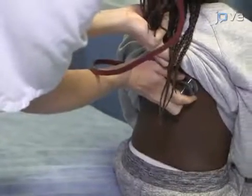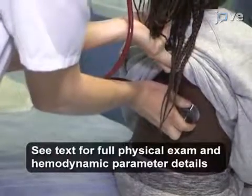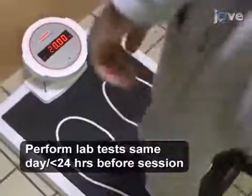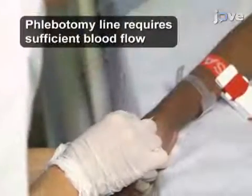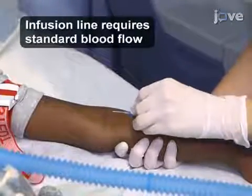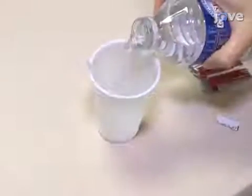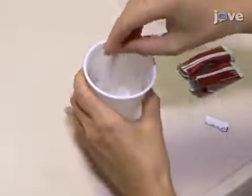Before beginning the exchange transfusion session, have a physician perform a thorough and complete physical examination of the patient, paying specific attention to the body temperature and the hemodynamic parameters, and obtain a recent body weight. Install a peripheral venous line to one limb for the phlebotomy and a second venous line to the other limb for the albumin and packed red blood cells infusion. Then administer one gram of calcium per OS to prevent hypocalcemia due to the presence of a calcium chelating anticoagulant in the transfusion bags.